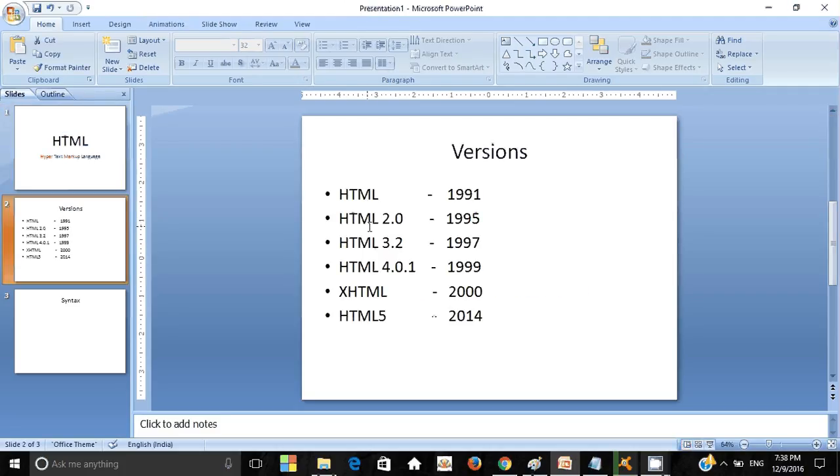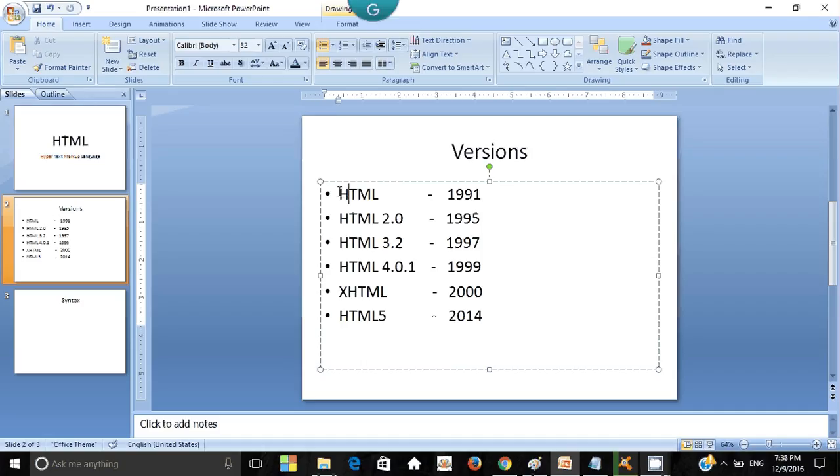The first HTML language was developed in 1991. It was the first time when the world saw an internet page. After that, the second version of HTML came in 1995, then another one in 1997, and after that HTML4, which was also popular, was developed in 1999.